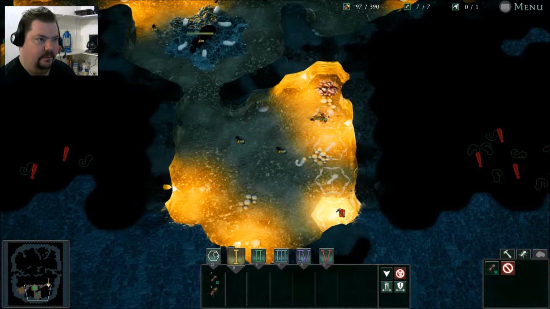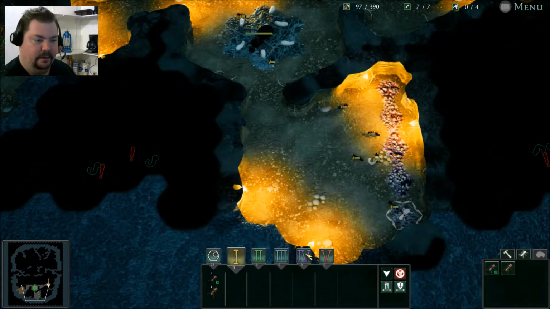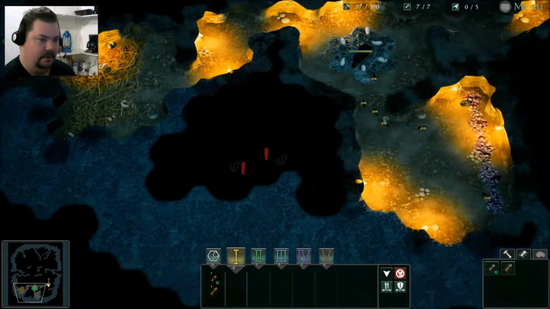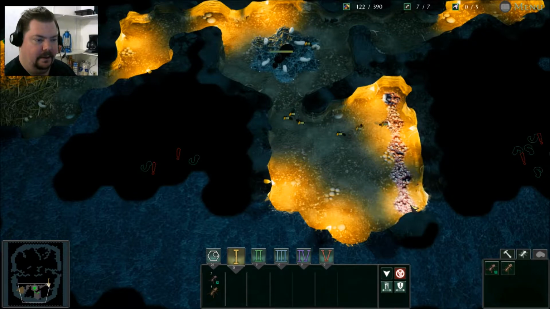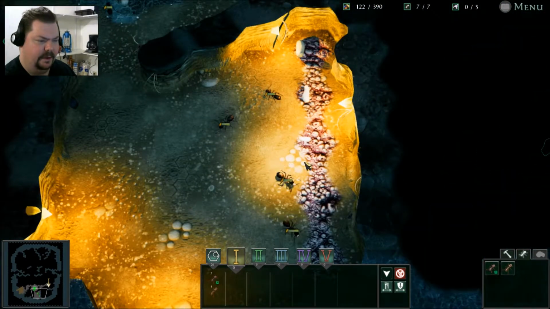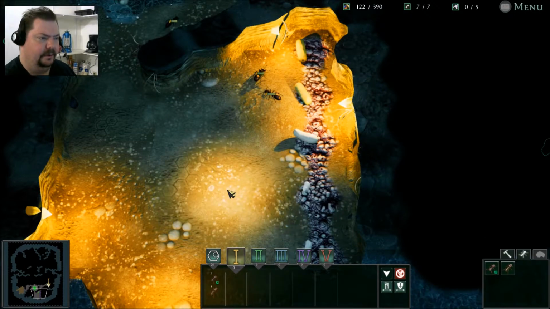1, 2, 3, 4, 5. 5 we'll have to do. We'll attack this area first because I need it. So they'll start taking the eggs from the queen and laying them in the food or hatch tile. Are these hatch tiles? No, they're called nursery tiles. Okay.